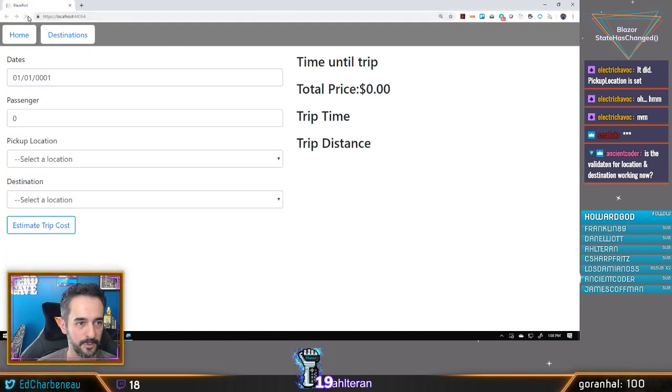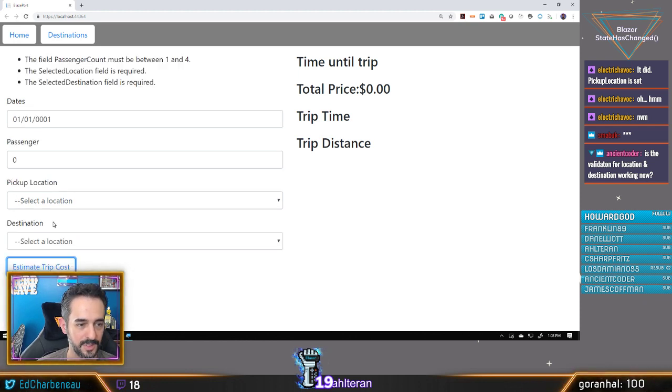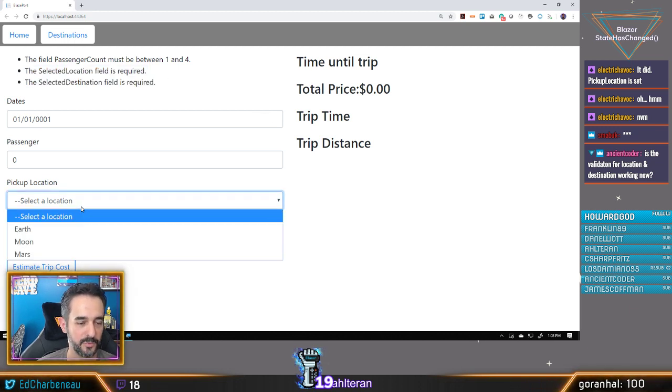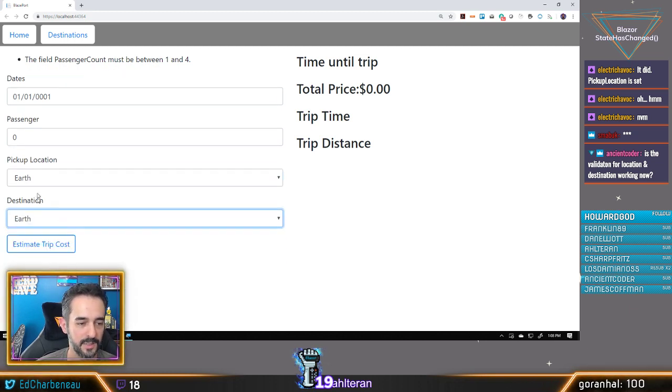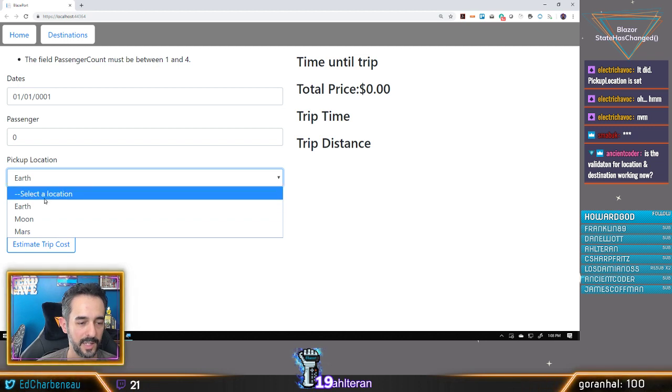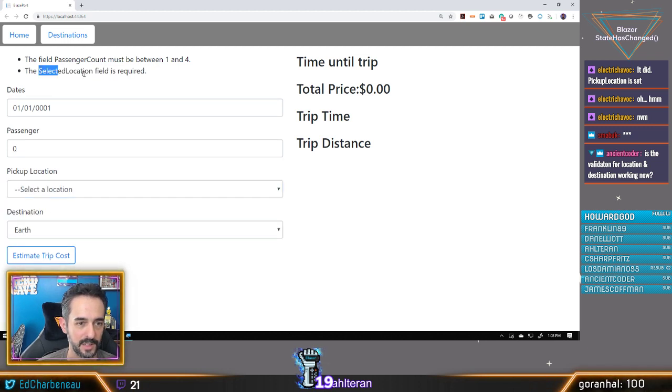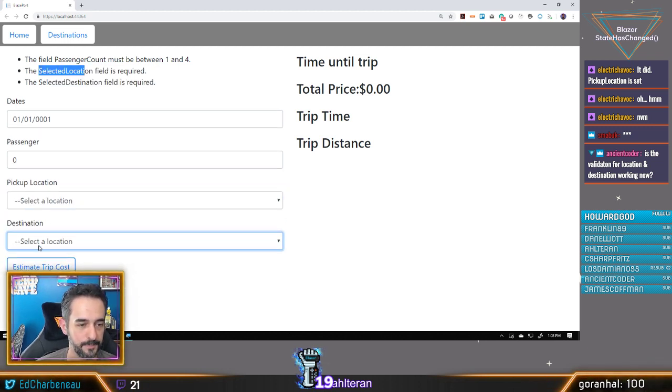If we refresh the page, we have a hyphen select location. You can see the validations trigger, and then if we select a location, the validation goes away for either one. And then if we select the double hyphen thing again, the validation comes back.